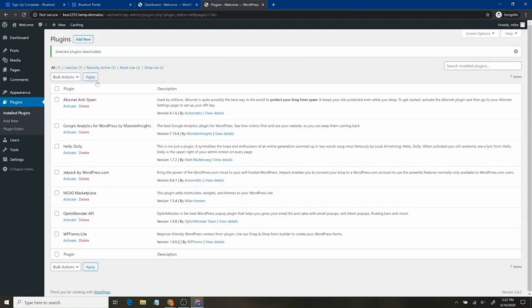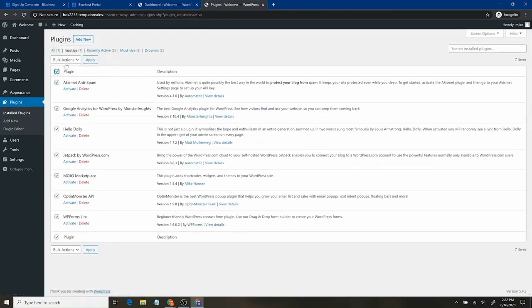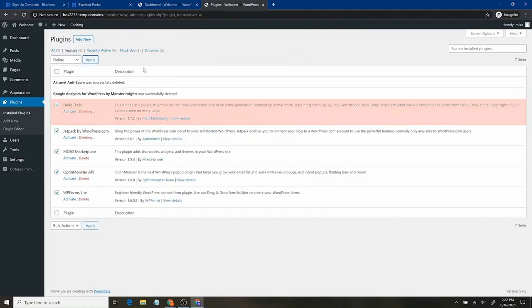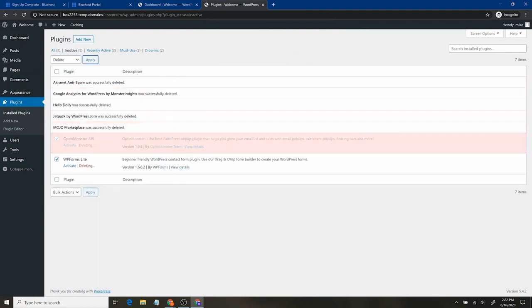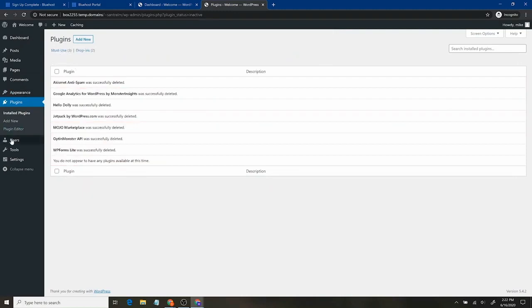And then we can go to the ones that are inactive right here, the ones that we just deactivated, select all of them, and we are going to delete them. So click Delete, click Apply, and we are going to get rid of all of those plugins. Like I said, we'll get the plugins we need in just one second. I'll show you guys how to do that. But that way we're cleaning this up. You'll see the left side here, the interface already looks a lot better because we don't have things cluttering it all over the place.